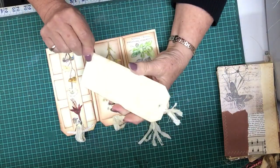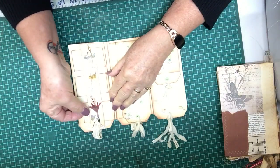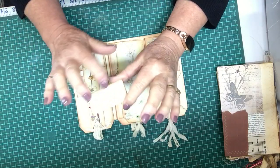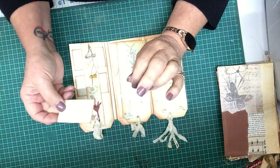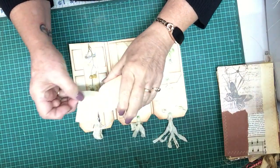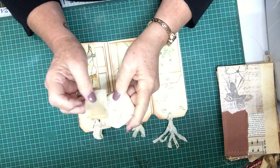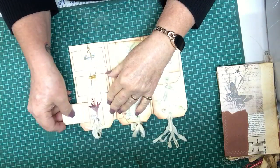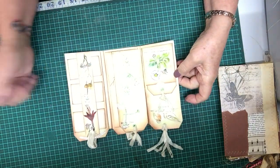That one has the tea staining in there. And then this little one, I've just put the envelopes. I'm not sure whether I'm going to stamp on there or just pop a word on there. When I did it, I wasn't 100% sure, so I thought rather than muck up, I'll just leave it. And I've just popped a little piece of my tea stain paper in there for secret journaling, and they just tuck into the spot. And all these little flowers and things have come out of that book.